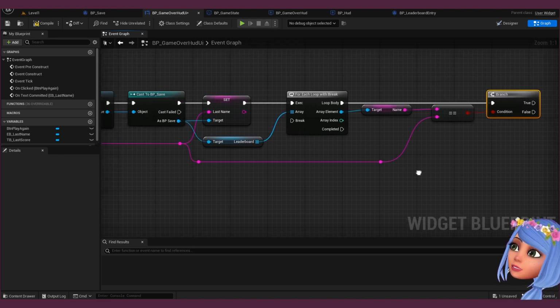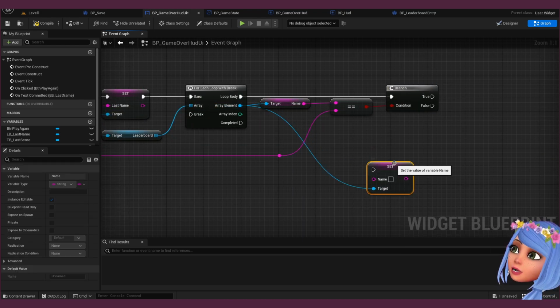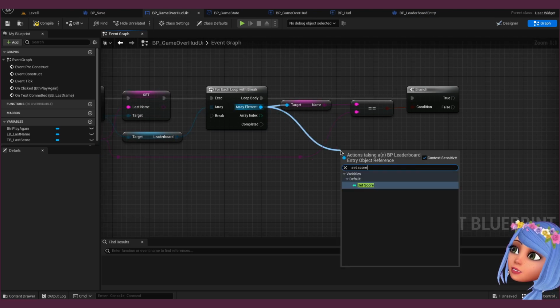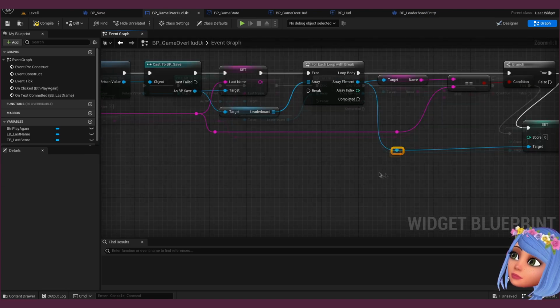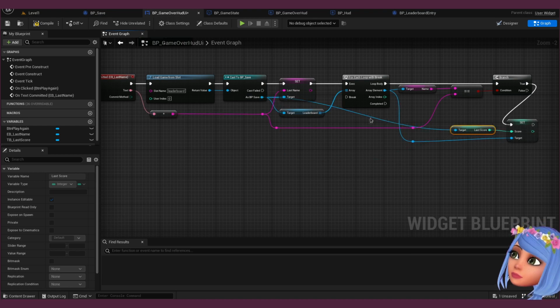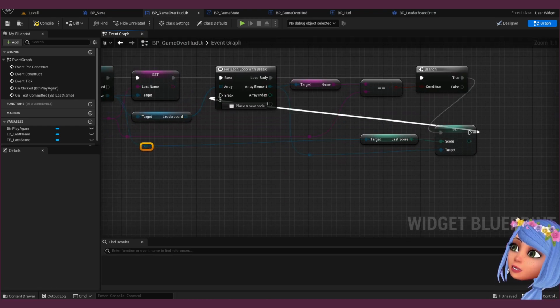So if it is equal, set name, not the name, set score last score, set score last score, and break.